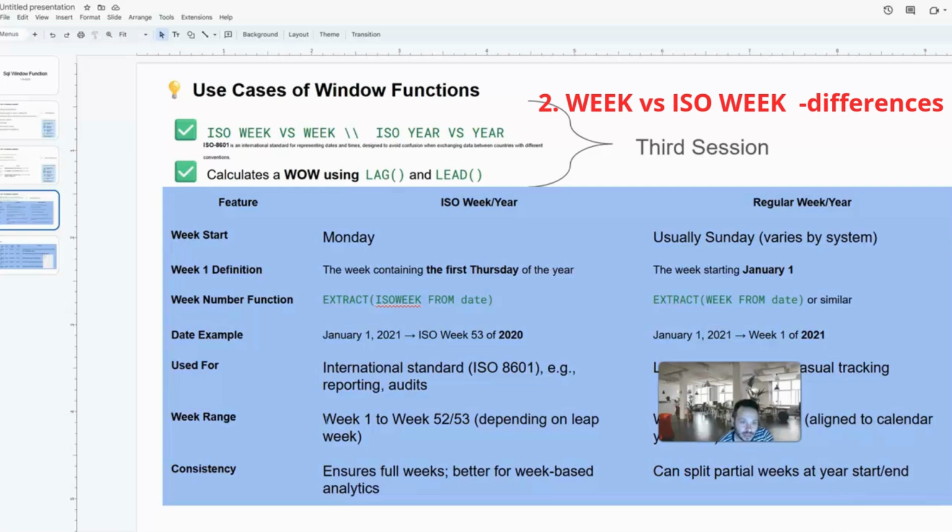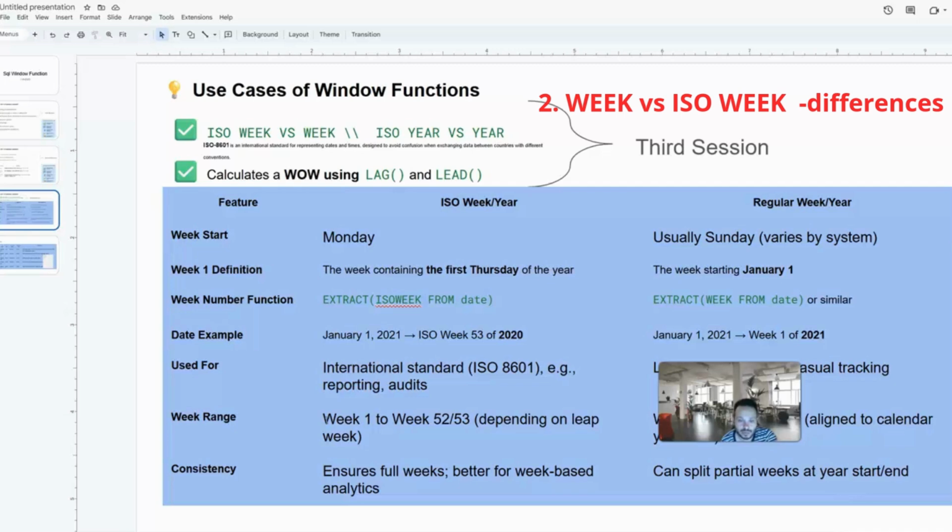ISO week is actually a standardized calculation for week based on ISO 8601, and it's very beneficial in governmental transactions. It allows standardizing on a global basis the calculation of the weeks, years and months, and you have a lot of implementations in audit, in aviation, and in applications that require accurate calculation for the dates.